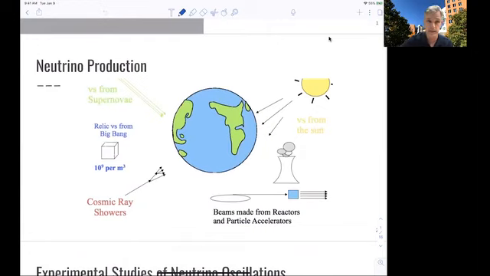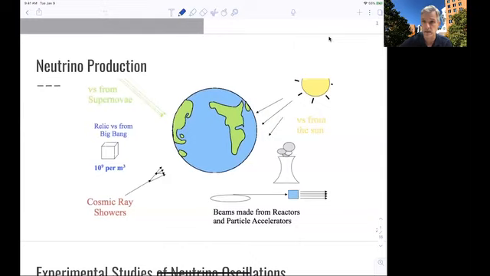You might be lucky and find them in supernova explosions, or if you're really trying hard, we can observe them as relics of the Big Bang. There is a lot of neutrinos as the relic of the Big Bang around us. The problem is that they have very low energies and are difficult to observe. Easier so is the use of neutrinos when they're generated in cosmic air showers. There's a lot of neutrinos coming from the sun.